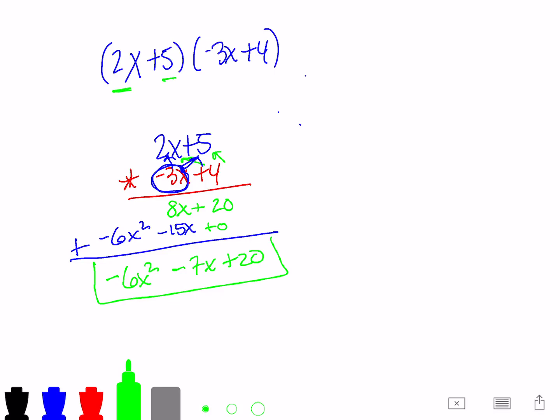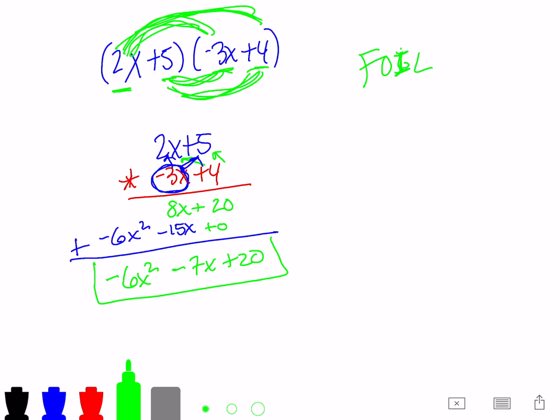Now these are called binomials. So you're doing a binomial times a binomial. Previously we had done a monomial times a binomial. But all of those ways are fine. So you can do the FOIL, or the rainbows is fine to call that as well. Then remember the F is first, so you do your firsts, your outsides, your insides, your lasts.